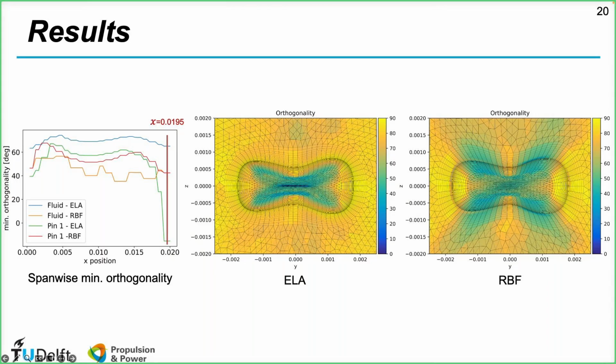I have a quick one. You showed orthogonality comparisons, and that's positive. What about overall cost of time? I was able to run the RBF on my machine, on a single processor with I think 16 gigabytes of RAM. It took approximately 10 minutes, and the ELA was run by Prahash very kindly on his workstation, and that took nearly 2 hours. So it's quite fast compared to the existing methods, but it depends on what kind of tolerances you use and the test case you're considering.